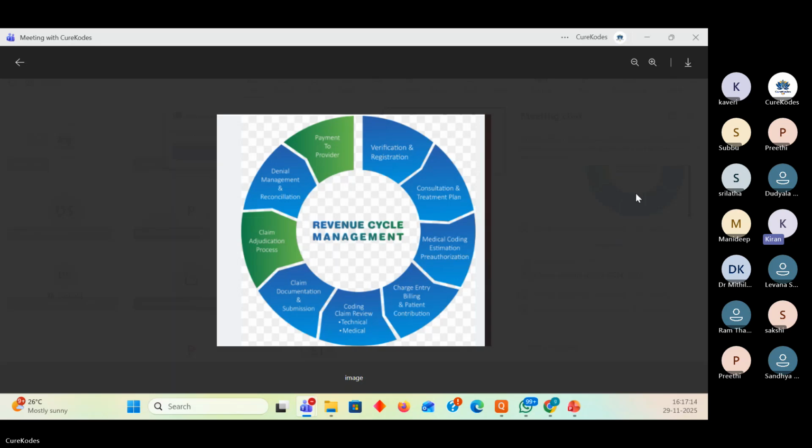After consultation is completed, the medical coding scope starts here. The third point, on the right side, is medical coding estimation and pre-authorization. So here our, I'm sorry.